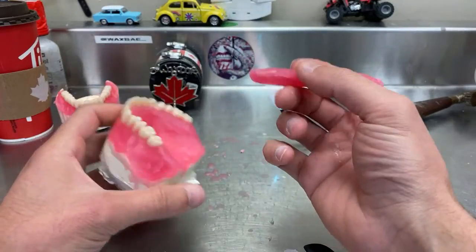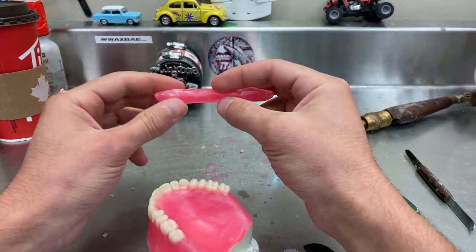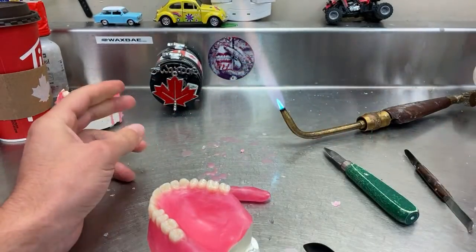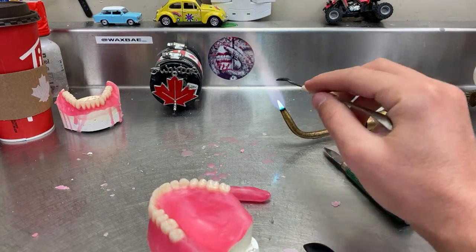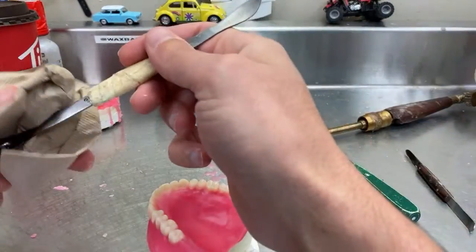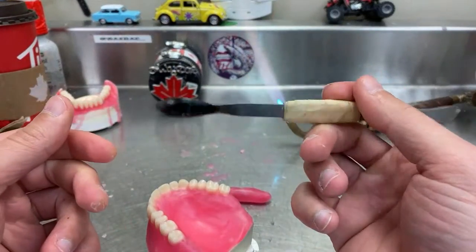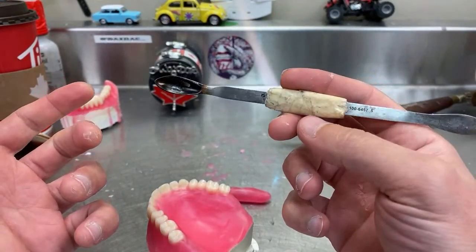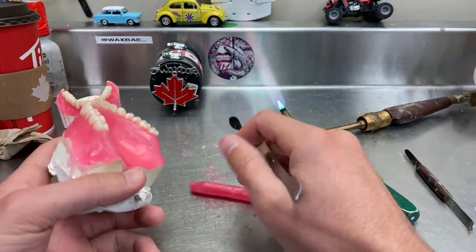And basically what I do, I use it for adding wax to areas. Lots of people use, I'll show you what they use. Excuse me, that's just a little dirty. So I use this here, I used to, not anymore. Use this to add wax.